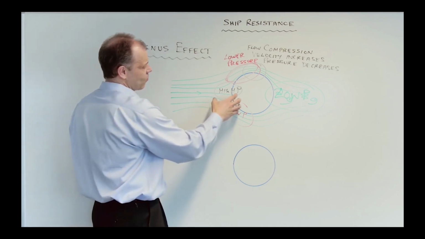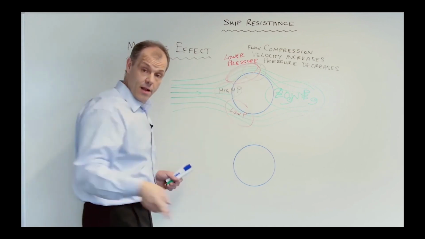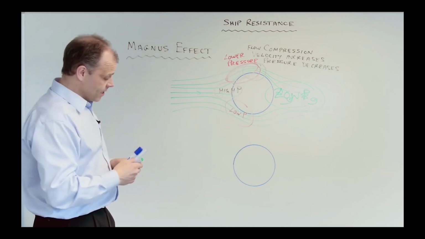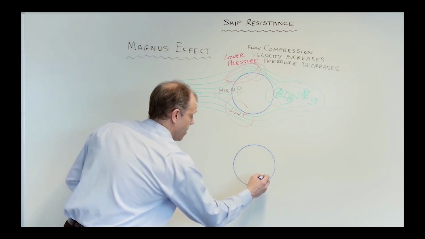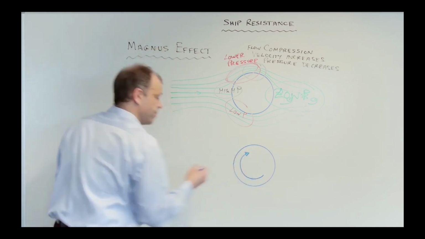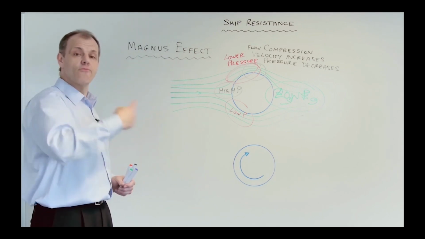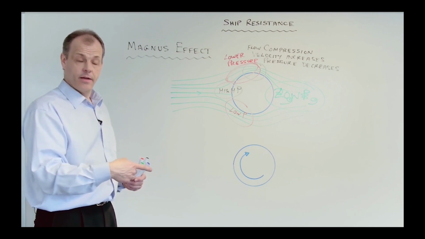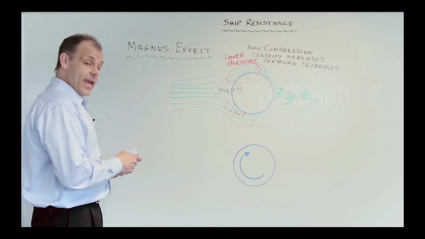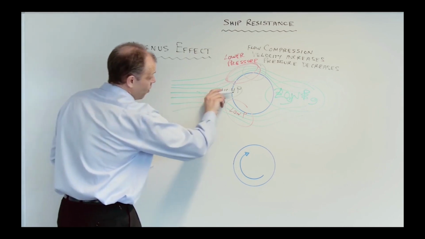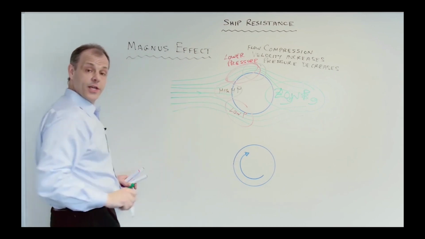But what I want to concentrate on is where the stagnation, the high pressure is, and where the low pressure is. Because what I'm going to do now is I'm going to work on this one, but I'm going to have the cylinder or the ball or the sphere or the round object rotating as well as the flow going over it. Now what you would see here is that this one normally hits straight on this stationary object and you get a high pressure here.